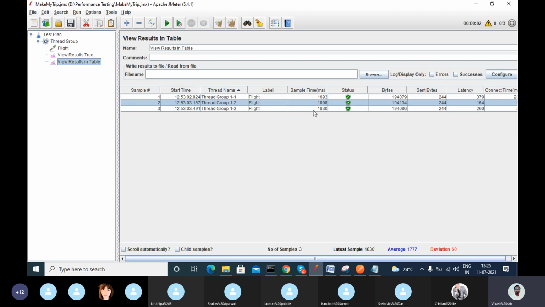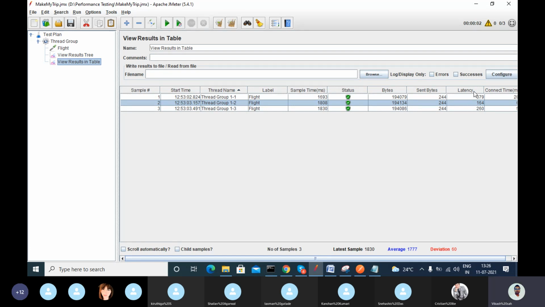But if it is taking more than 10 seconds, more than 5 seconds, or the client will specify that if any call is taking more than 5 seconds, please report it, then you have to communicate with your client. Okay, that is the response time. Clear? Now come to the latency.